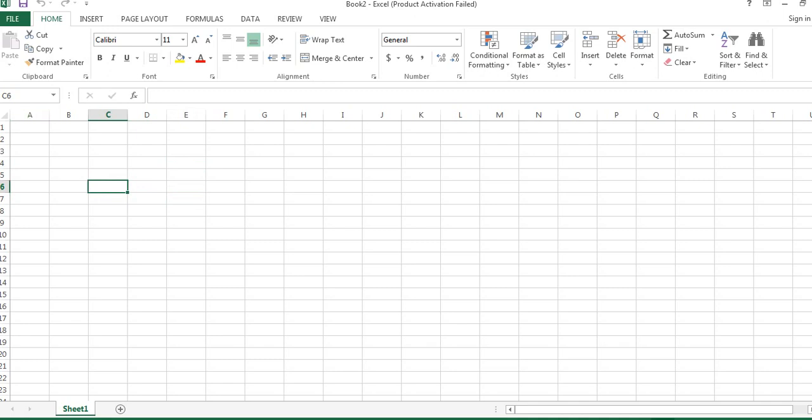According to it, here is the address bar. First, the C refers to the column and the 6 refers to the row. So you can easily find the address of the active cell. If you want to select many rows and columns, you can drag like this.